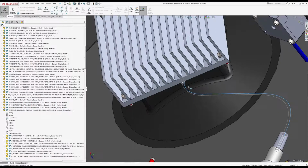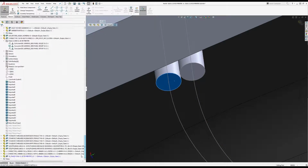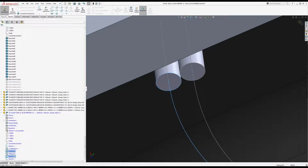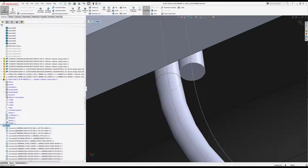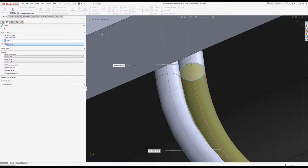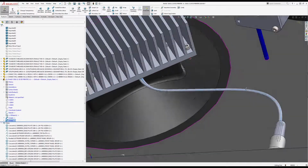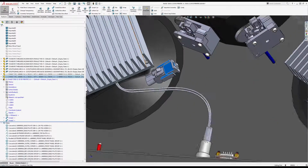Okay. And if I go down here, so now I need to do a sketch, convert, and then do another sketch, convert. So now if I take that and that, I can go sweep. Oh, missed it. Sweep. Okay, so that's my basic wire setup. And now I just need to place this on there.